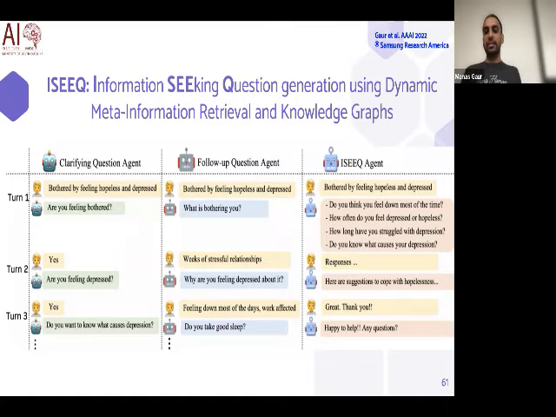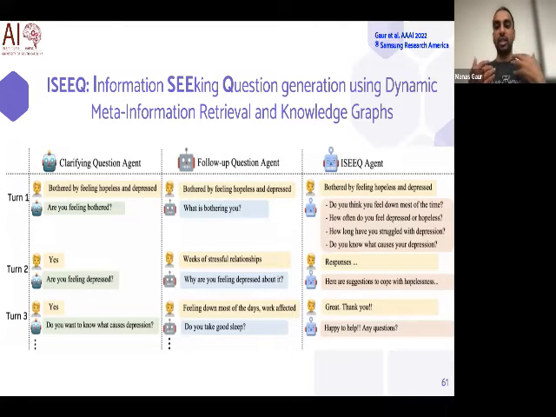The benefit that we are getting is that if you utilize a clarifying agent or a follow-up question agent, which already exist in conversational AI, we do a way better structuring of the conversation. So if you look at how iSeek works, if you ask it a question, it asks you back a series of questions. And these questions have responses already associated with them, because that's what was used to construct these questions. The task of the user would be simply to provide responses to these questions, and the agent will just map those responses to the responses it is already aware of from some crowd source.